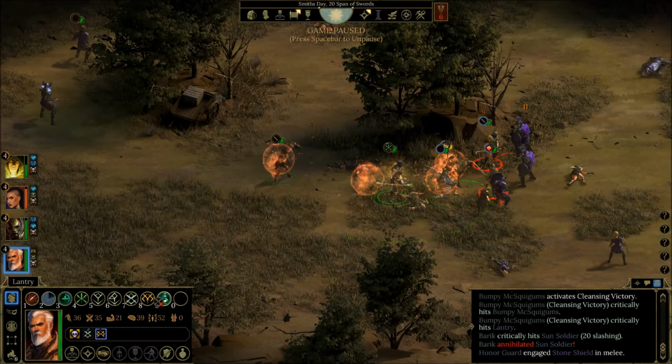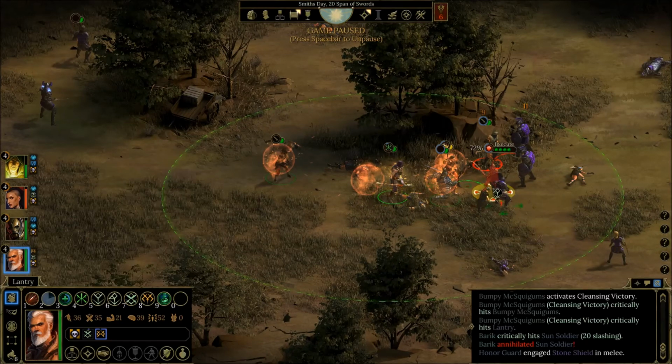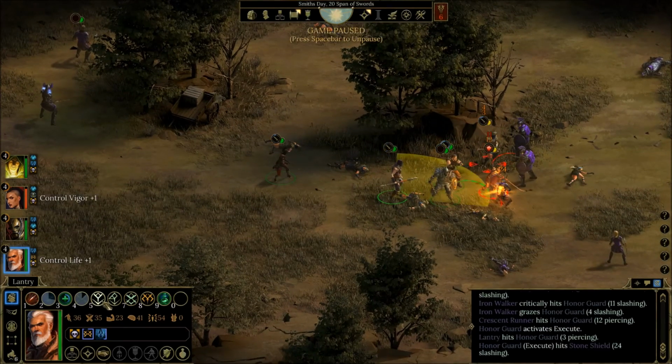I think we could spectral blur. I think that's totally okay. Maybe. What is this? False pit. Oh, that does damage. Alright. We can hit both of them with false pit, so I'm going to try that. It didn't work. Why didn't it work?